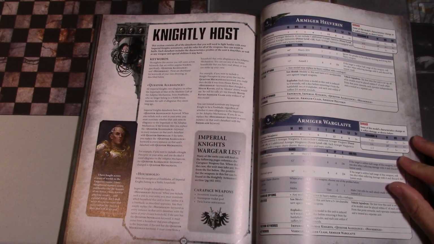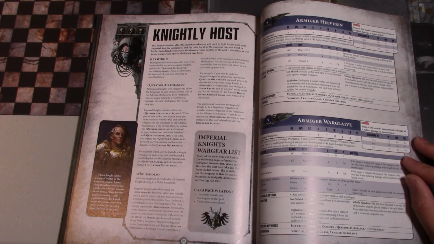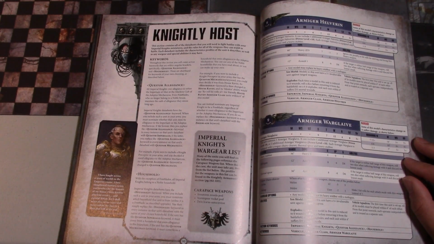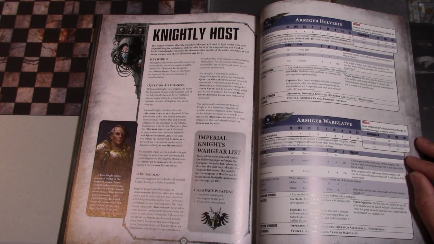So keywords: Questor, Allegiance, and Household are the keywords. All Imperial Knights have the Questor Allegiance keyword. And then some of them have Questor Mechanicus or Questor Imperialis. Okay, no problem. So Questor Allegiance is like their main keyword. Cool. And then the household, except for Freeblades, all Imperial Knights belong to a household. So this is like the chapter, I guess. And then you have to pick your household.